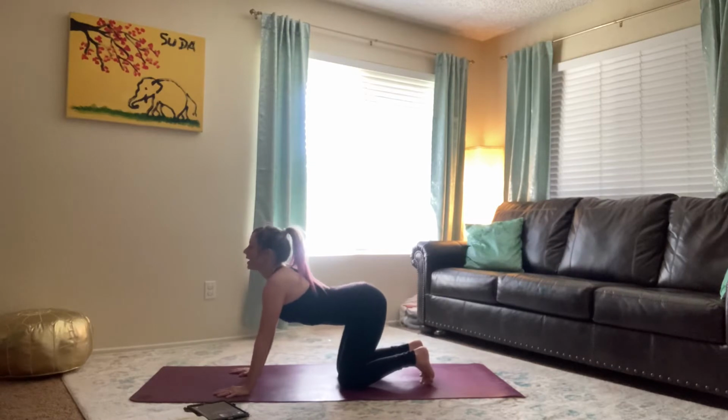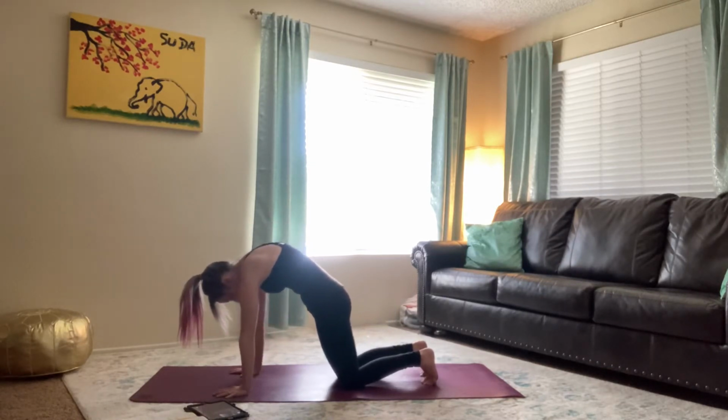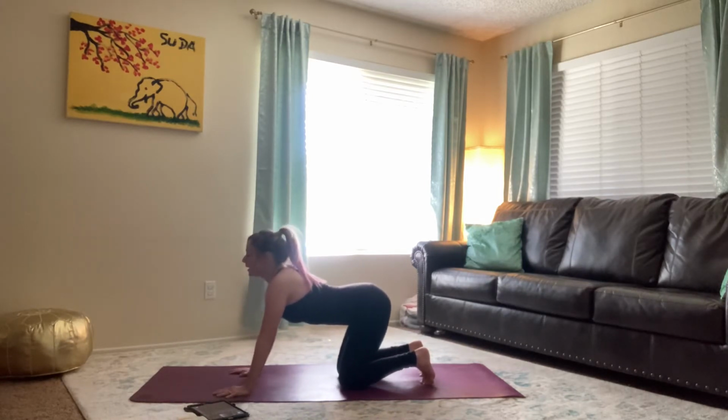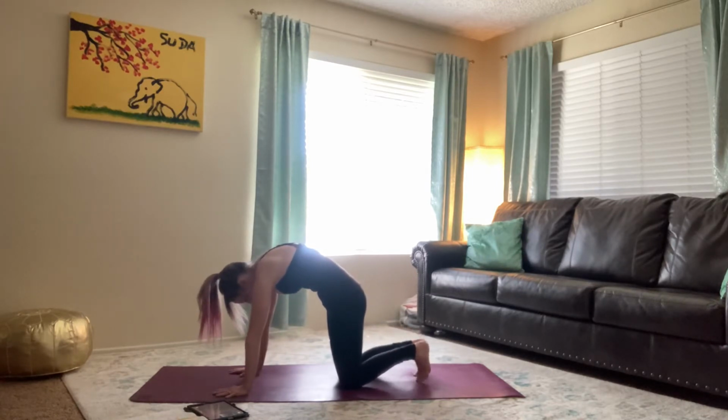Good. Open wide. Exhale, dome it. Squeeze the fingers as you dome. Last one. Inhale, belly hammocks. Really feel it. Exhale, dome it. Keep your dome, right? Belly's tucked up and in.